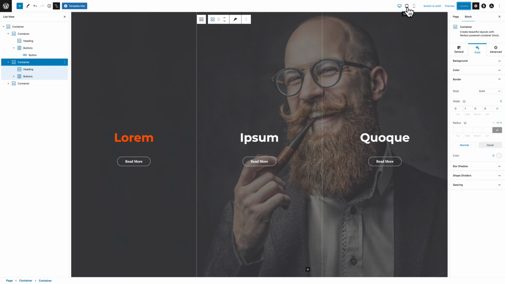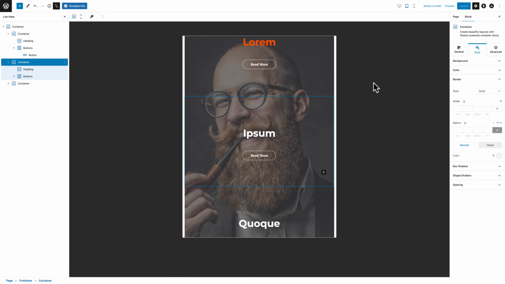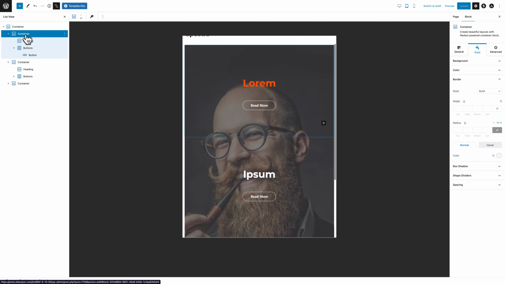Let's click on the responsive options to go into tablet mode. Let's select our first subcontainer, go to Style, Border, and now we're going to change it. In the desktop version, it was set on 1 pixels on the right hand side, but here we want it at the bottom. So let me add 1 at the bottom, and let's make sure it's 0 elsewhere. Great, let's repeat the operation for subcontainer 2.